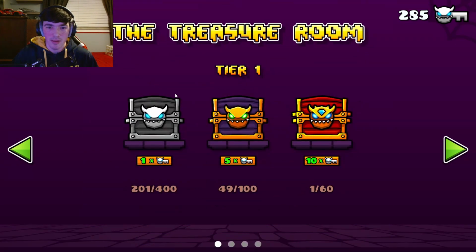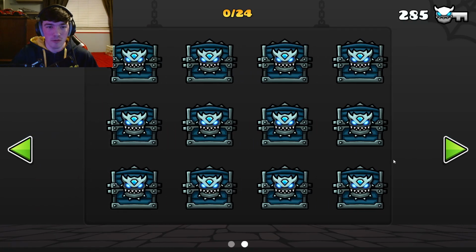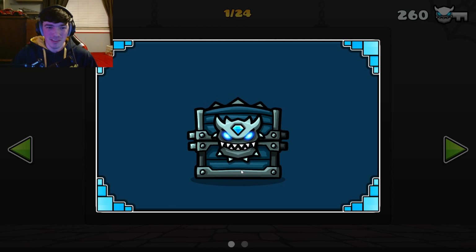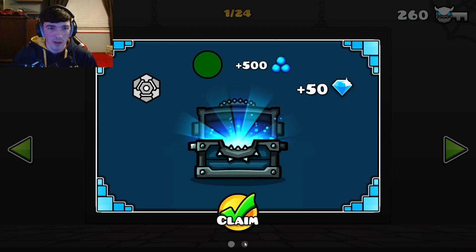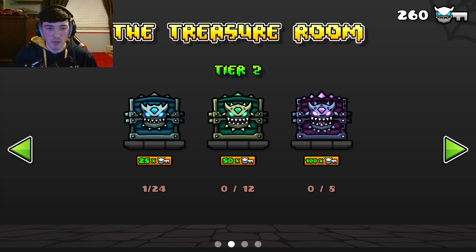Okay. Now, the big dog. All right, 25 keys. All right, well, whatever. Okay, there's only two pages. Okay, that makes sense. All right. Oh boy, what is this gonna give me? Oh, 500 orbs, 50 diamonds. It looks like a new ball and a color. Okay. Oh, that's cool. I like that. I have 260 left. Should I do it, guys?